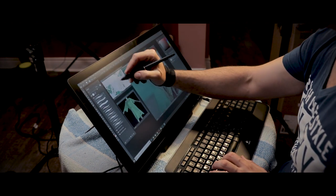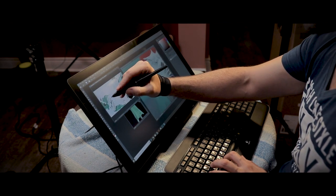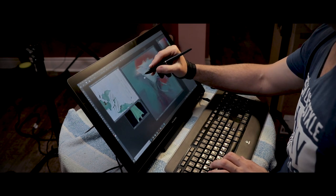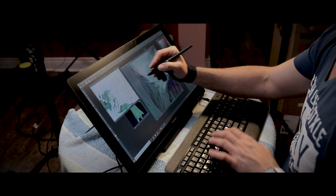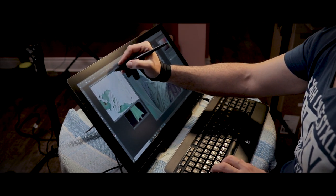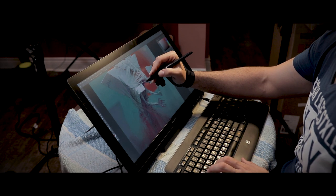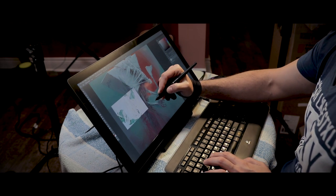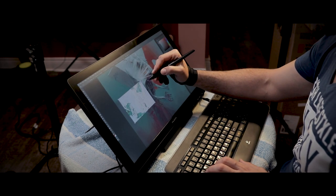Instead I installed it on my daughter's computer, which didn't have a pen display connected. If you have any drawing tablet — desktop tablet or pen display — you'll want to uninstall those drivers before installing this one, because they're not compatible together. Don't regard this as a proprietary move; it's because pen displays require certain file types to function and they all use the same underlying technology, so you have to choose either or.